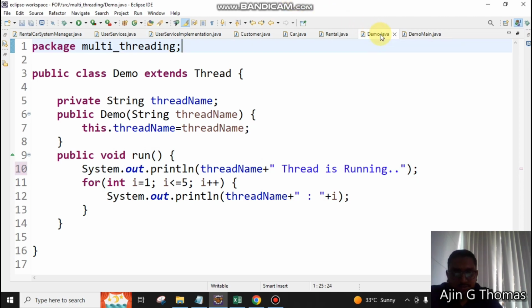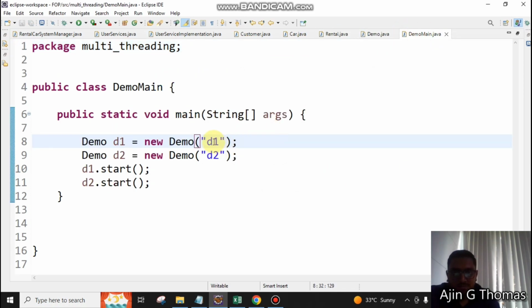So let's save this code. Go to the main method. I'm just changing this to capital D. Okay. So if I run the program, what will I get? What is your expectation?